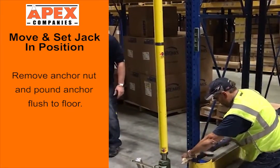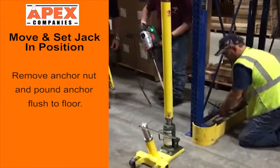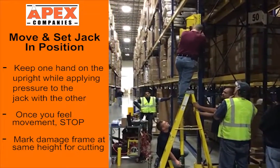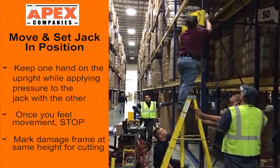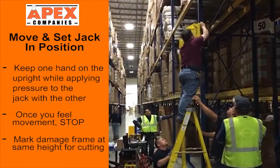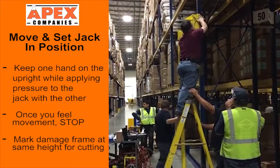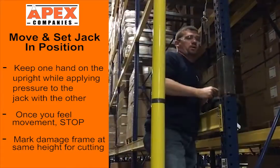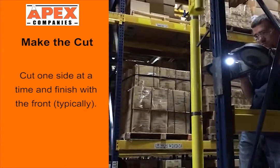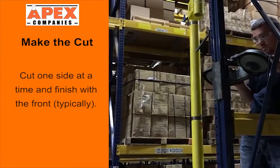Next, remove the anchor nut and pound the anchor flush with the floor. Keep one hand on the upright while applying pressure to the jack with the other. Once you feel movement, stop. The post should be raised a minimum of only 1/8 inch off the ground. Now you are ready to begin the replacement steps.